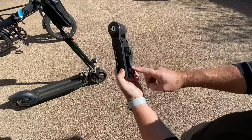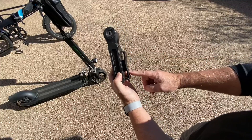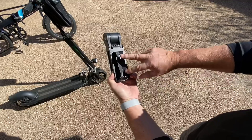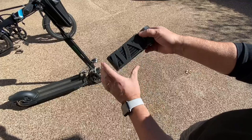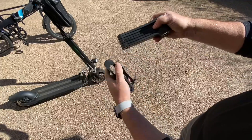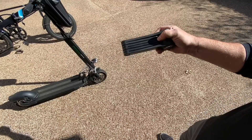This will mount very easily on a bike post where the water bottle would go. You can see the two uniform screw holes that you can clamp in and lock it in. It's got a nice case to protect it, so when you pull it out of the case that's mounted on your vehicle.